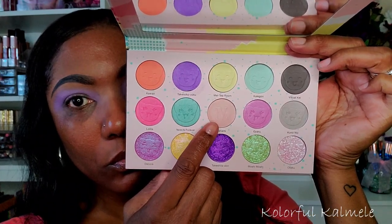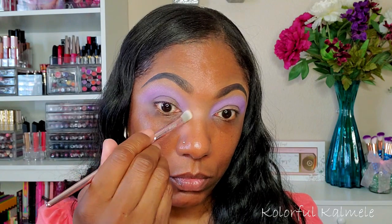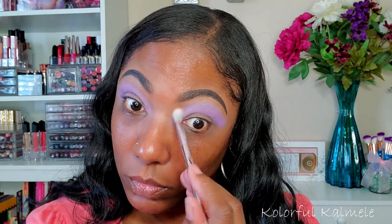To start off this look I wanted just one main color, so I chose this beautiful purple matte shade. I'm not going to try to pronounce these names because I will completely butcher them. Going in with a fluffy brush — you guys see that pigment? I dipped into this palette one time and this is the pigmentation. It is so pretty and for these to be beautiful pastel shades I'm very happy with that. I then went in with a lighter cream colored shade to diffuse the edge of that purple so it's not such a harsh end to that shadow on my lid.